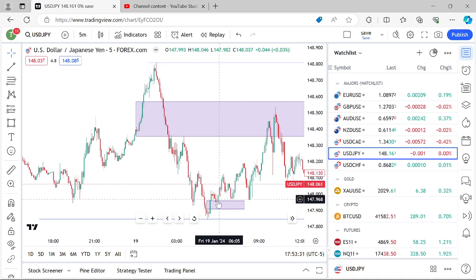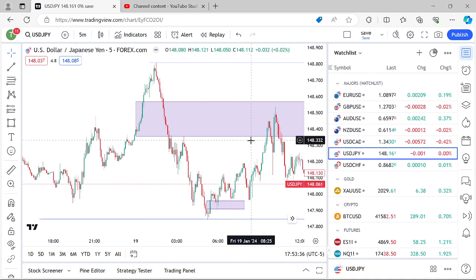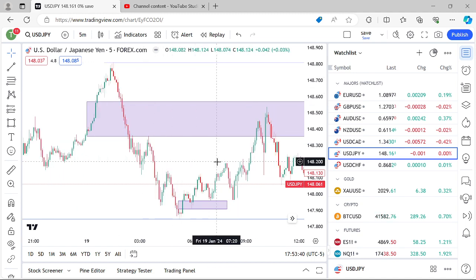And then I'm capitalizing on the lower time frame change in trend off of a higher time frame point of interest to propel that up into a premium. I'm not looking for this thing to take out this high. That's not what I'm looking for. I'm looking for just a retracement within this range.